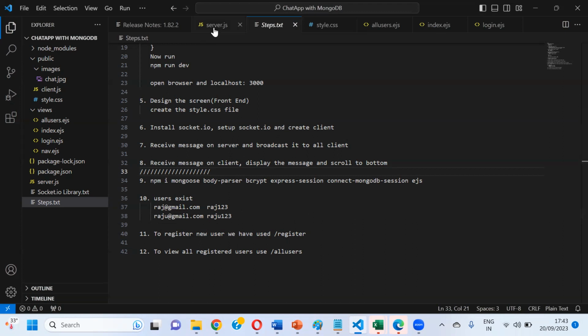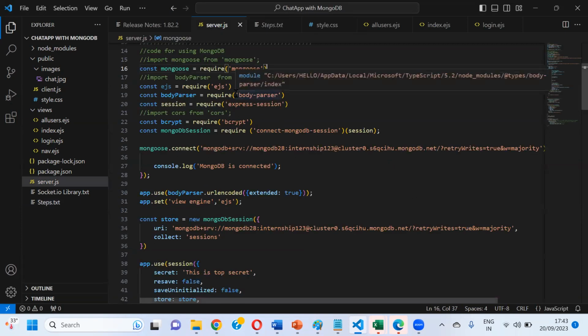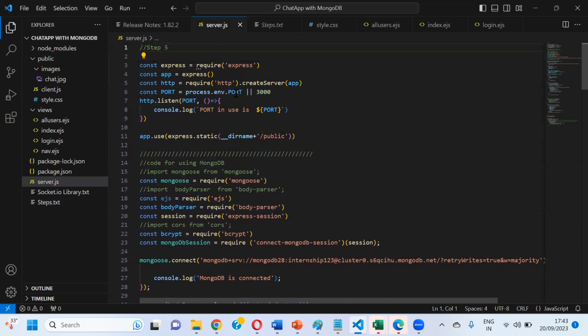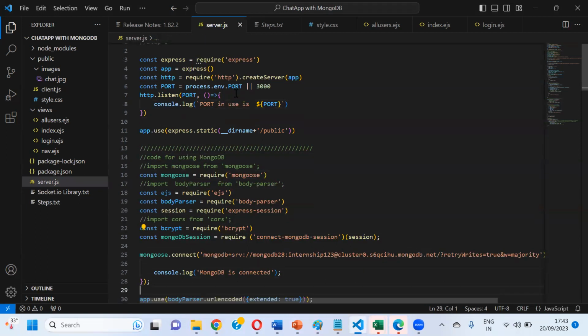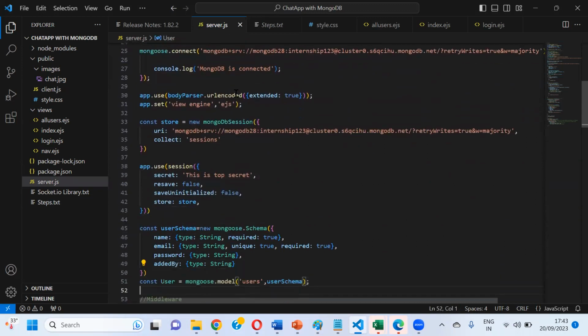So if I come to the server, what are the things that we will be adding from our previous program? In our previous program, these are the things that were already there. Then I have used this comment so that the new things are written here from line number 14 onwards. So the code for using MongoDB: Mongoose is there, then body-parser, express-session, bcrypt. These are the things that will be required.